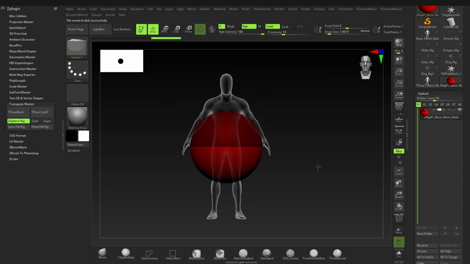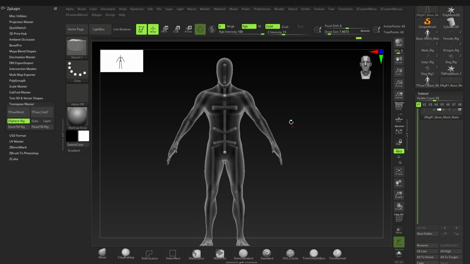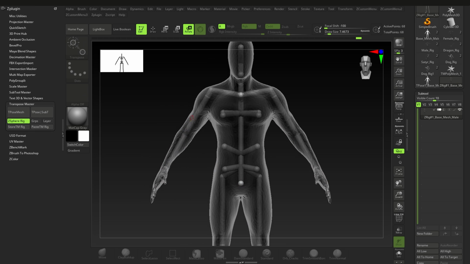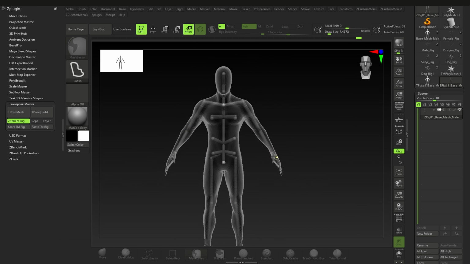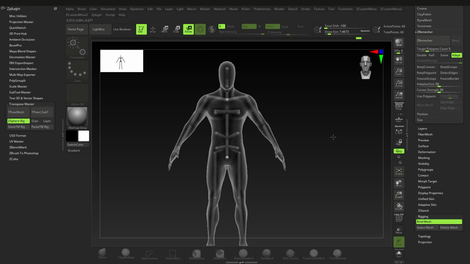Okay, so if we get out of solo mode, you'll notice that we have this, and we have this massive Z-sphere there. What we're going to do next is press the paste TM rig. This will take about a second, or more than a second, so don't panic, it's not freezing or anything. Okay, just to get that rig in there, and now we can actually move this around. But because ZBrush likes us to jump through menus, what we're going to do is go all the way down here to rigging. Then I'm going to say bind mesh. Now we can actually move everything.